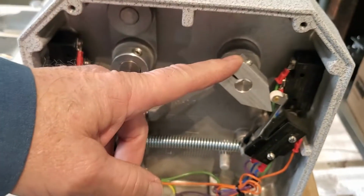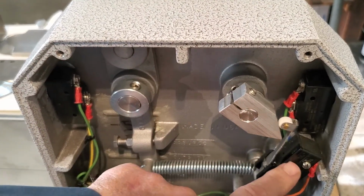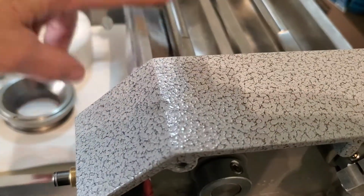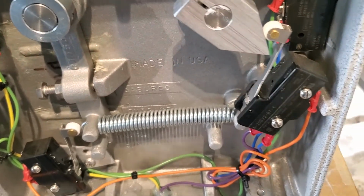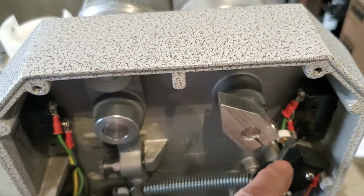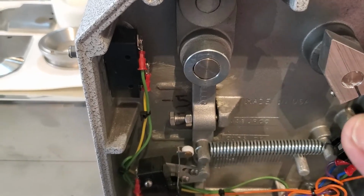This cancel cam, we call it, is on the end of this shaft right here. It comes around and eventually it contacts this cancel switch. When it opens this cancel switch, that sends a signal to close the roll valve that turns the roll motor, that turns these molds. So it closes the air off, so the roll stops. So when that cam hits that switch, that dictates where your molds stop in the cycle. So they come around and they stop after that cam opens that switch. It'll coast a little bit. It opens that switch and then they kind of coast to a stop.